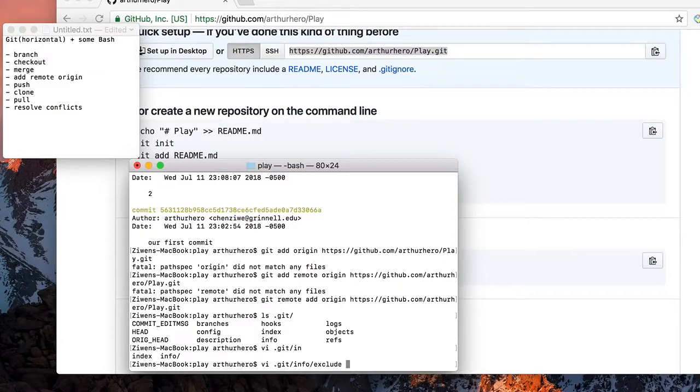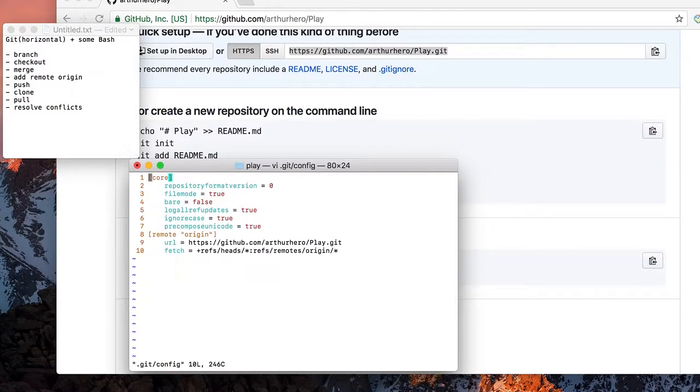No. Config. Oh yeah. So you can see our remote origin is here, and the URL is just the one of our remote repo which we created.